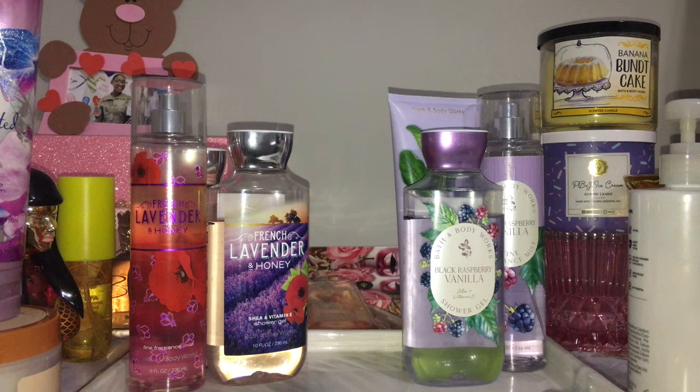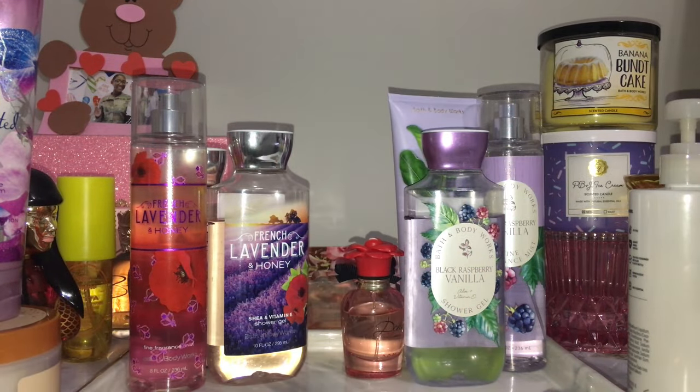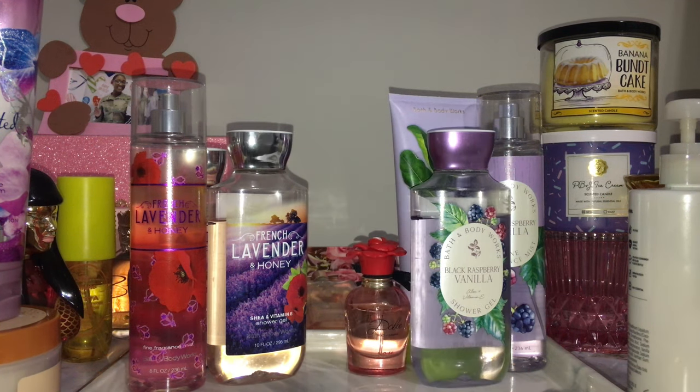I'll be pairing Black Raspberry Vanilla with my Dolce & Gabbana Rose. This scent is so perfect with Black Raspberry and Vanilla — it's unreal. I think that's because this is also a fruity type of rose. In the top notes it has red currant, apple, and citrus, which give it a tart-sweet fruity rose quality. That goes perfectly with Black Raspberry Vanilla. It's a little 30ml bottle so I should be able to complete or nearly complete it.